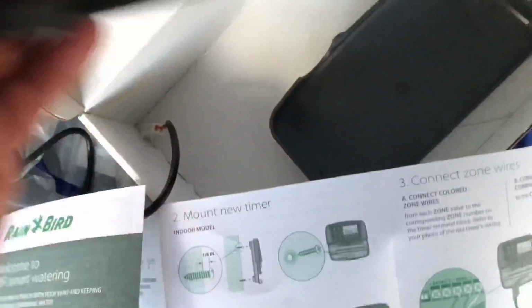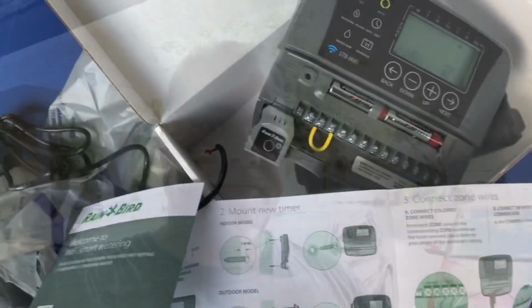Let's look online. Yep, sure enough, looking at the install video on their website, it's supposed to be bare wire. So either they put the wrong transformer in, I'll verify it's 24 volt, or I don't know, maybe they're reusing the product for something else and there's instructions missing that you're supposed to snip the end off. Kind of dumb, man. Lazy manufacturing. That's the way it is these days. Didn't used to be that way.